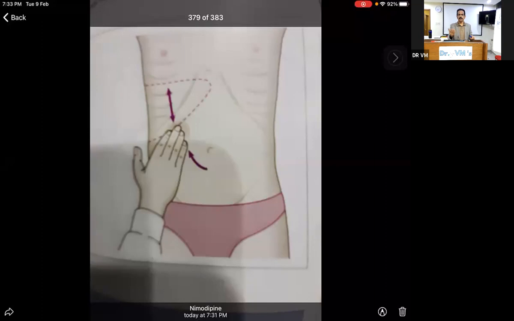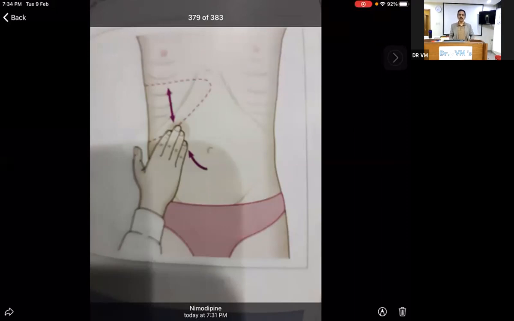So imagine every patient that it could be a massive hepatoma. Otherwise, if you start palpating somewhere here, you will miss if it is here. So that's why you have to start from the right iliac fossa, always. Especially in the examination, we'll ask you how to palpate the liver. You show on a live patient.